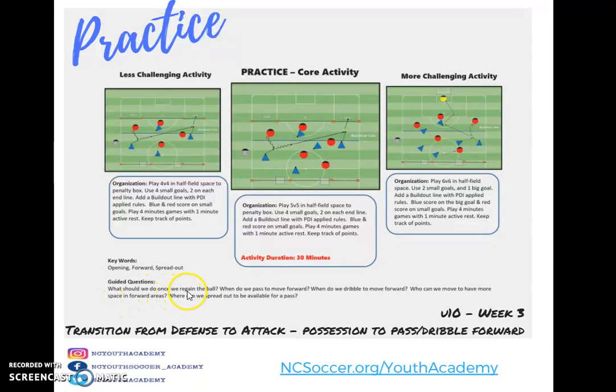What's our first behavior once we regain the ball? When do we pass forward, maybe versus dribbling forward? Who can move, or where can they move once we regain possession, into which areas? And then how can we spread out so that we can make ourselves available for a potential pass to lead to a forward option and then a goal?